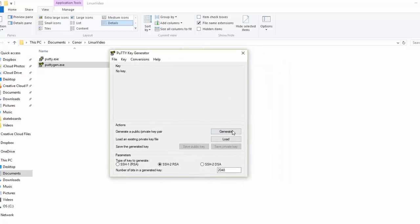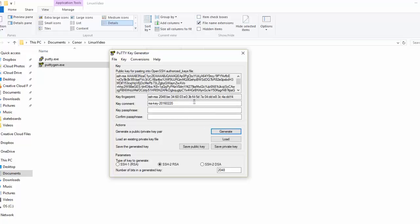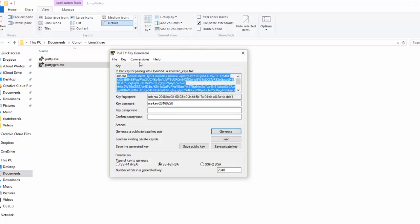So once we've opened this, we're going to hit generate a public-private key pair. So you just rub your mouse cursor around in here, and it's generating randomness, so it's generating random keys it will use to act as basically a password. So now we've saved this. You can use a key passphrase. I don't personally use a key passphrase because part of the reason that I use an SSH key is so that I don't have to remember passwords. So I don't personally use key passphrases, but if you want to, you can. You just have to enter your password at the beginning anyway.